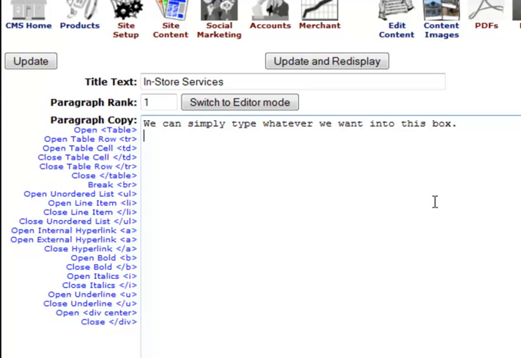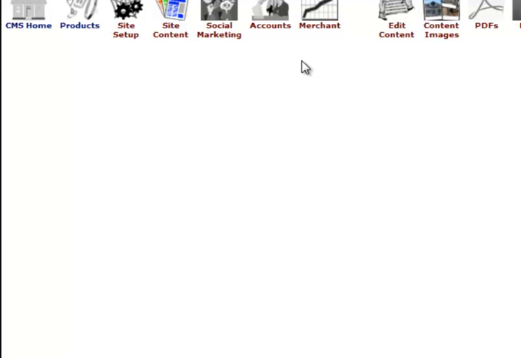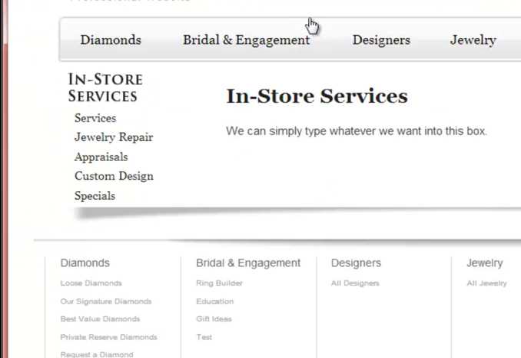One of the things that is set up to make your life easier when editing is being able to simply type into this box without ever worrying about HTML code. If I click Update and Redisplay, and then I go back to my Chrome browser and refresh this again, you can see that I now have a second sentence, which is two lines down from my first.